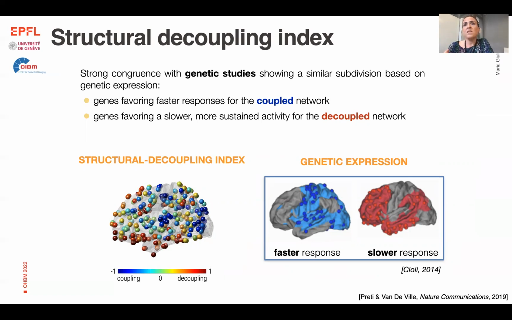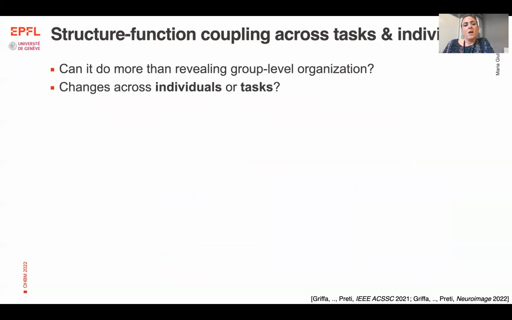So we can imagine that when the brain needs to act fast, so in the case of stimuli regarding primary sensory networks, then it follows the structure. So it takes the faster route, let's say. But indeed, when we don't have instead a temporal constraint, then we can imagine that the brain can afford also taking undirected paths that are not related to the structure anymore.